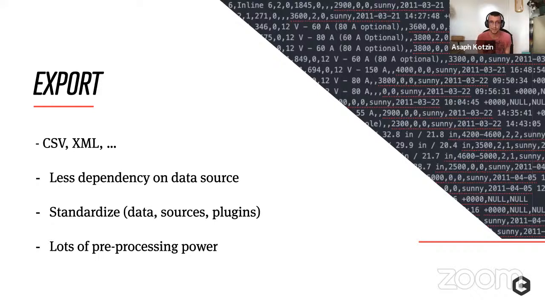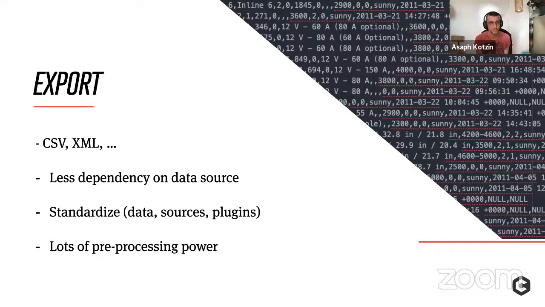That is my favorite. XML will do just as well. And any other format that is supported by Migrate can work. The point is to get this data out of the legacy system and into a static file that we can work with. That's also important because that way we have less dependency on a data source. If we're working against live databases, things change, and we don't know what's going on. It's kind of working with a black box. And when you migrate, you want to see the data that you're working with. So having this in files that we can look at easily helps a lot to understand what we're doing.